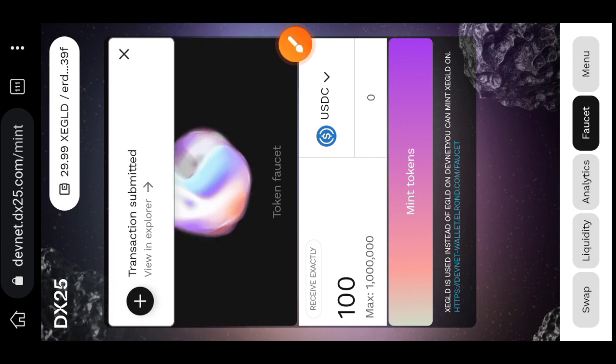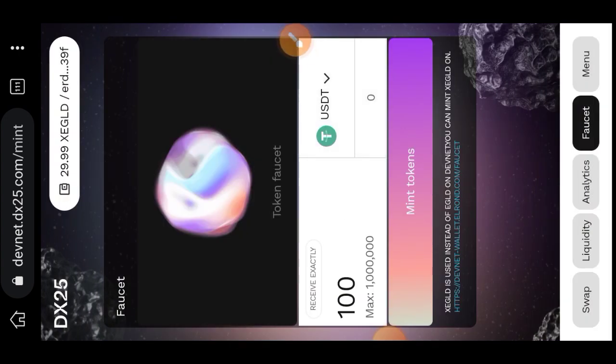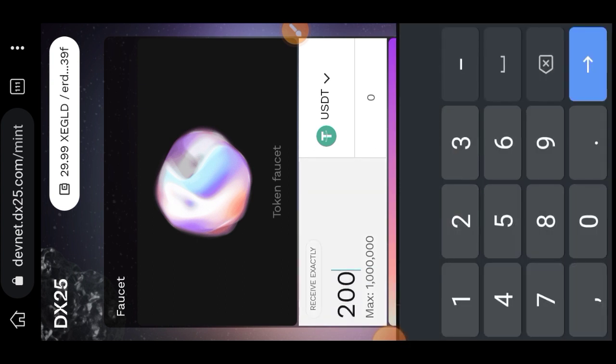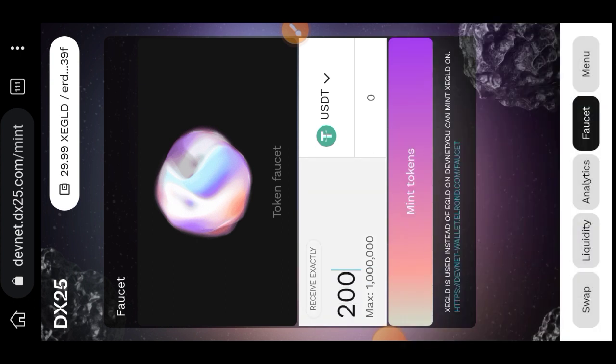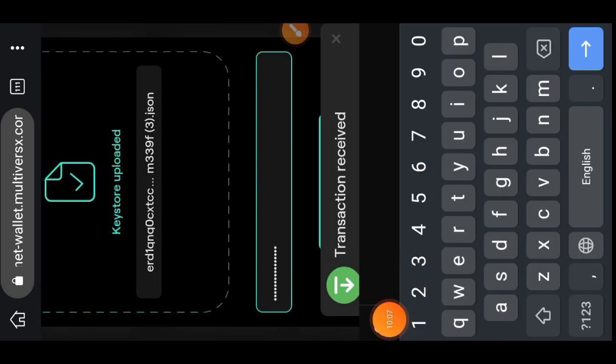So we are going to tap on the drop down and we are going to select another token to mint. This time we'll be minting USDC. Indicate the number of USDC that you want to mint and then tap on Mint Tokens. Enter your password.